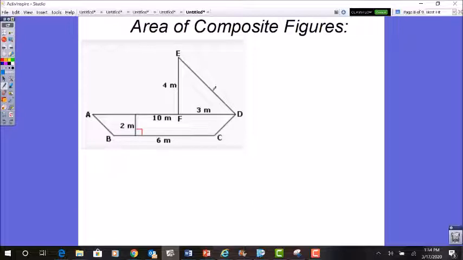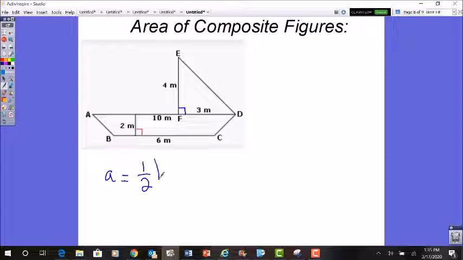So if you guys see here, we have a triangle on top of a trapezoid. So here's our right angle for our triangle, so we can identify our base and our height. And then we have our trapezoid. So what I want you guys to do is give this one a try. Try to find the area of the trapezoid and the area of the triangle, so you can hit pause and give this a try. Okay, so let's do the triangle first.